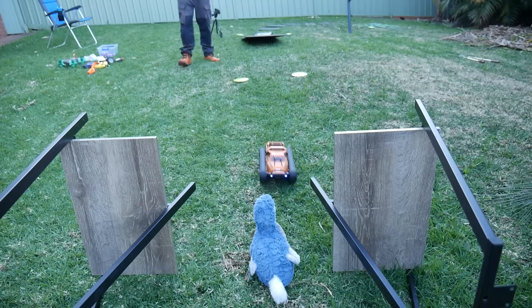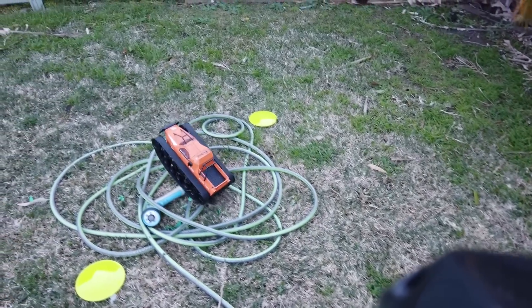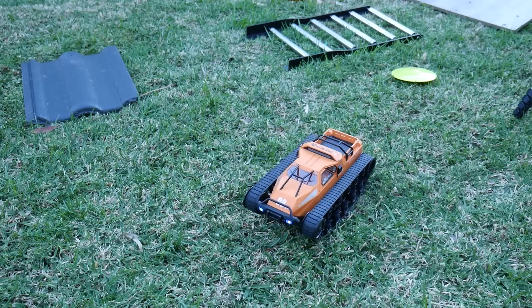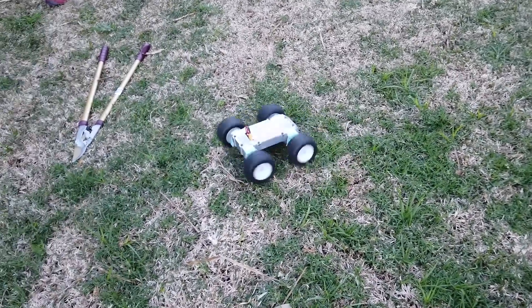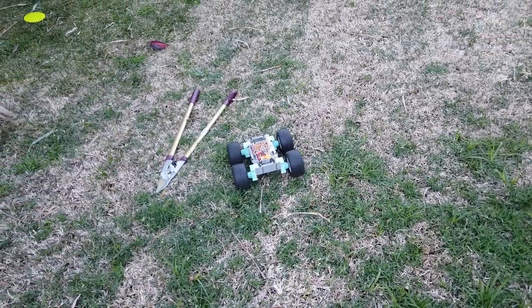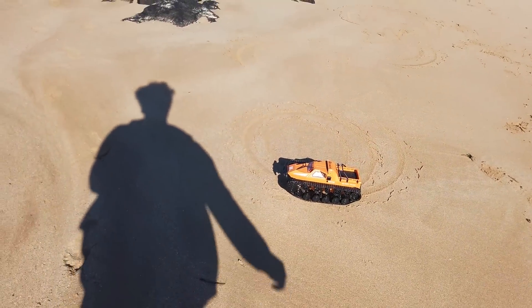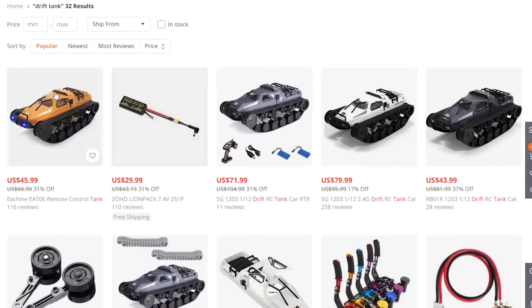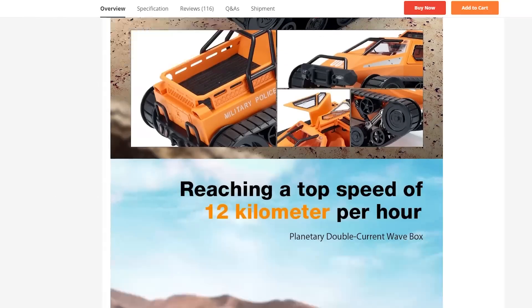It's pretty clear that tracks have a clear advantage when traversing difficult terrain, and the 806 is clearly capable, but it does have some drawbacks. All of that contact area means it actually struggles to spin on the spot with its stock battery and motor configuration because there's just so much traction, whereas my little skid steer platform has no issues doing rapid donuts on any surface. It's also super loud, but strategic lubrication would probably help. There are a few variations from other brands at varying price points, but at only $45 US ready to run including the battery, it's really hard to go past the Esheen version.